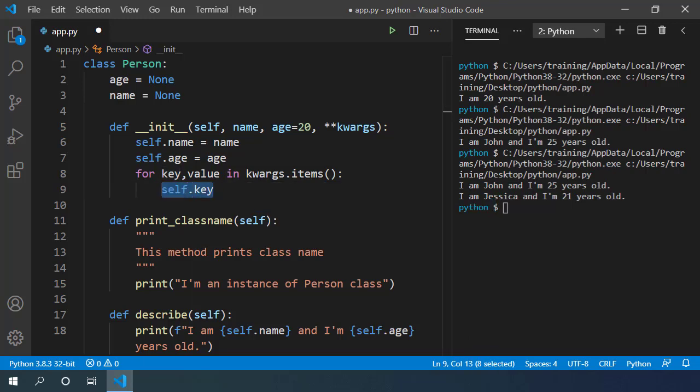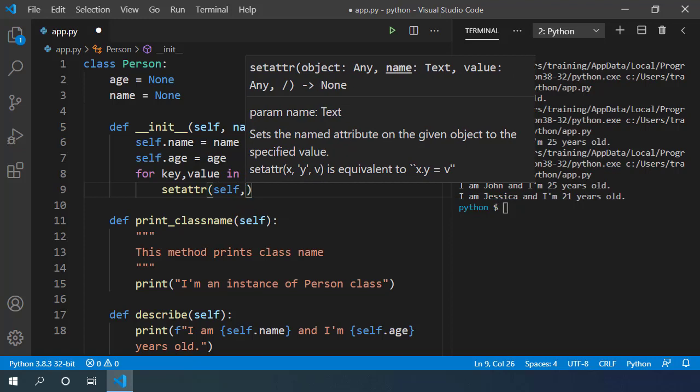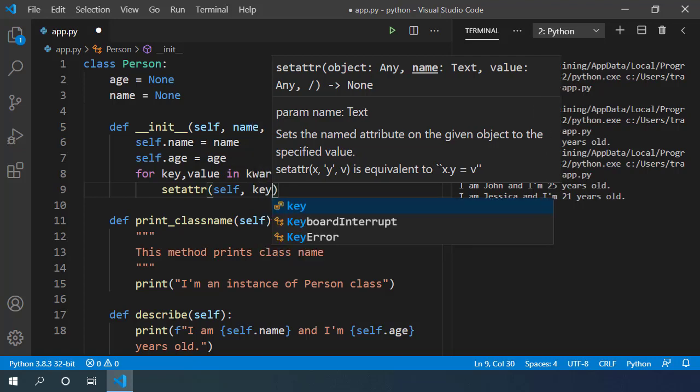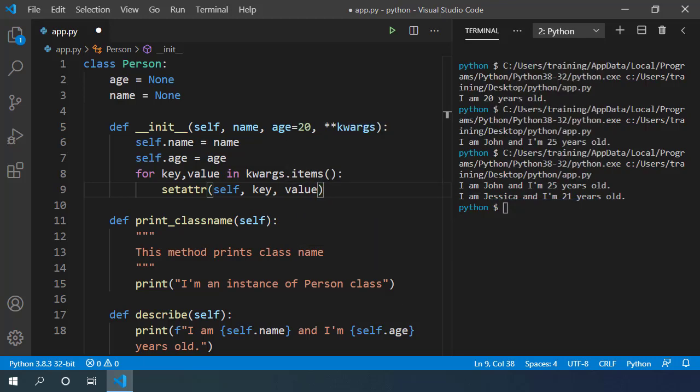For this, we have to use the setattr method for setting attributes. It's going to be setattr, then we specify the object on which we want to set these attributes. It's going to be self. Next argument is the attribute name. Let's create the attribute that we pass as a keyword. And finally, we have to provide the value for this attribute.